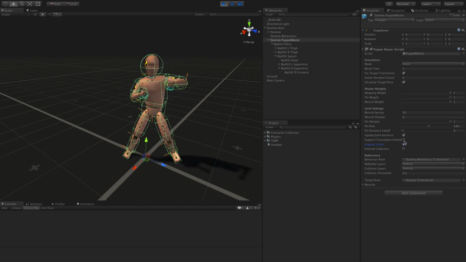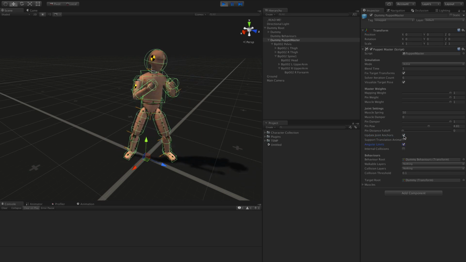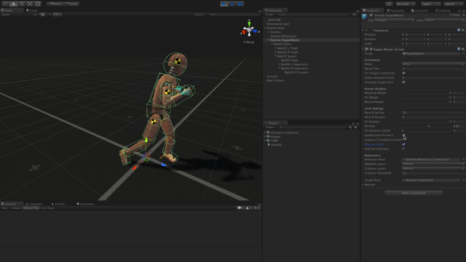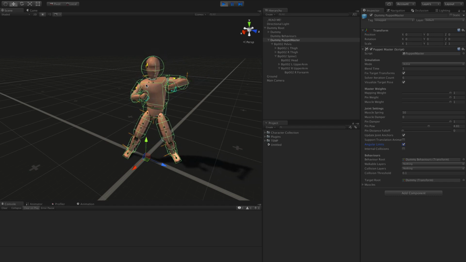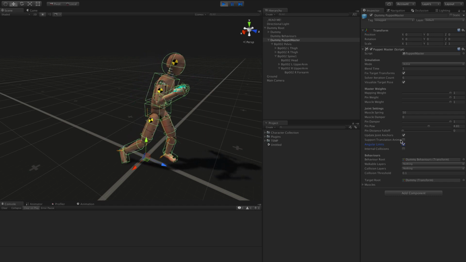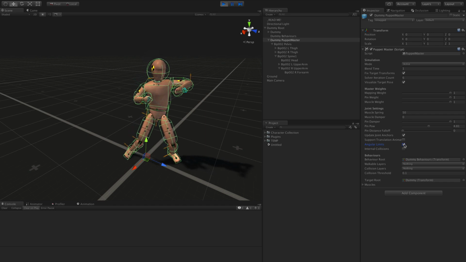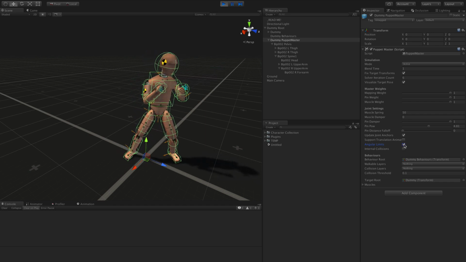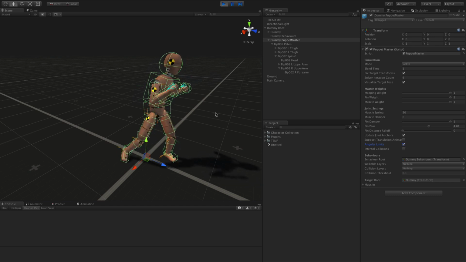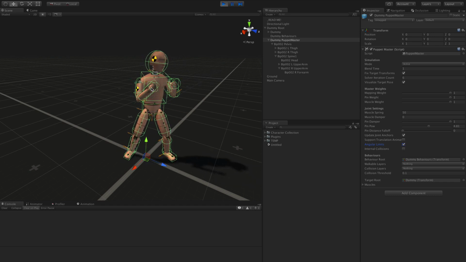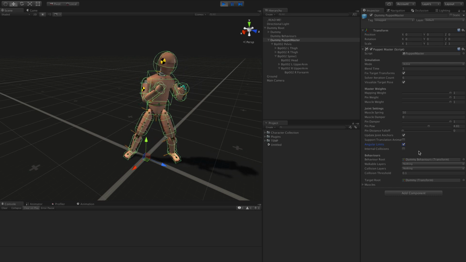Angular limits, actually you don't need it most of the time because the joints are already actuated and they are keeping the simulation visually intact. So most of the time I just keep it disabled because it will enable more accuracy when following the animation, because sometimes the joint limits just get in the way.